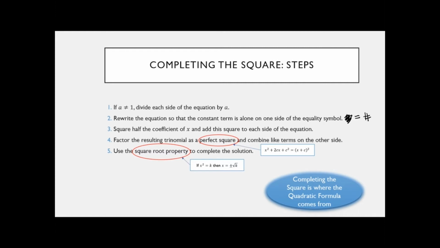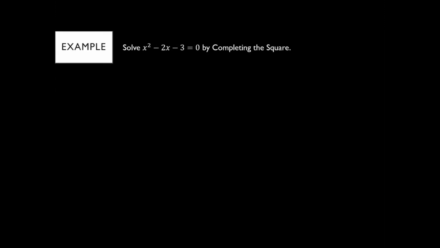So let's see this in action. And remember, you're not going to be quizzed on this. This is just for reference for those of you that have to go on to pre-calculus, calculus, that sort of stuff. So I'm going to start with one where we don't have a coefficient in front of the x squared. We've got x squared minus 2x minus 3 equals 0. This is something we can solve by factoring, but we're going to use completing the square just to practice this. And then if you want, you can solve by factoring to verify the answer.